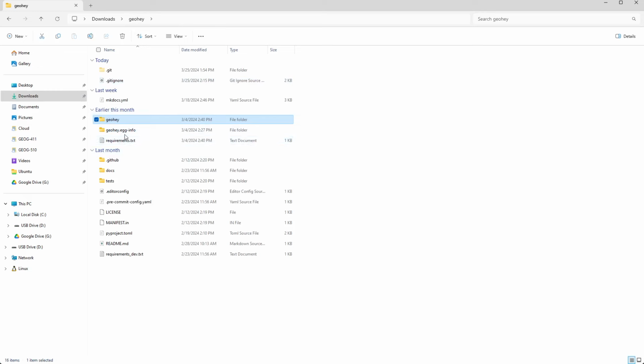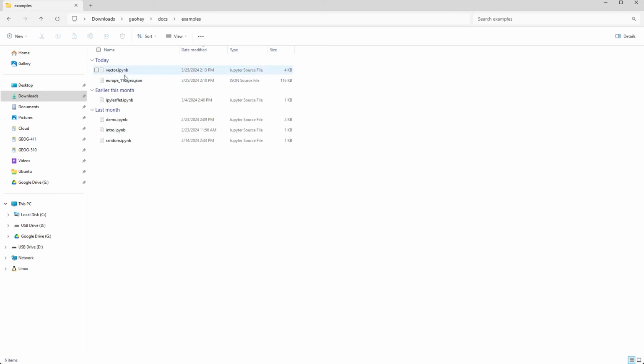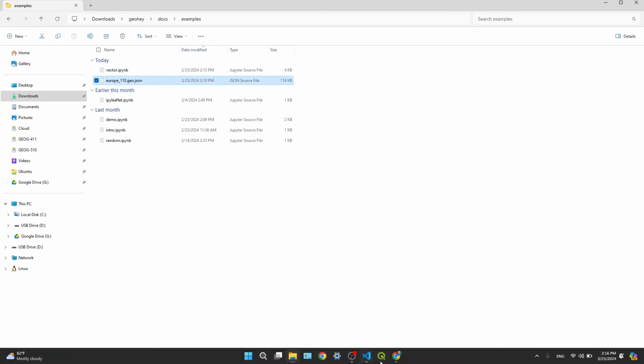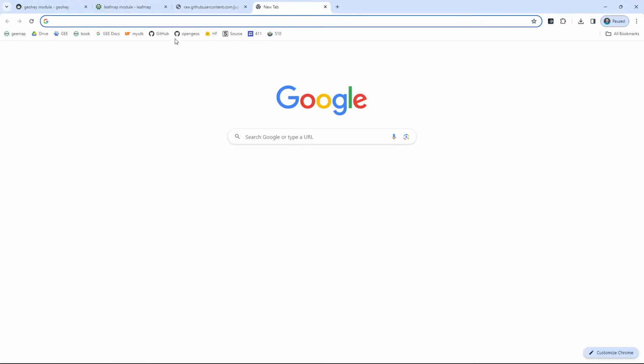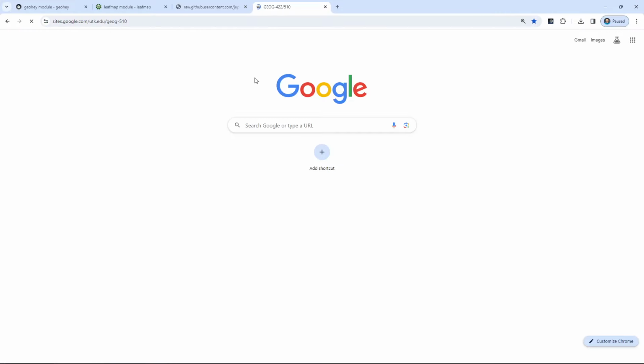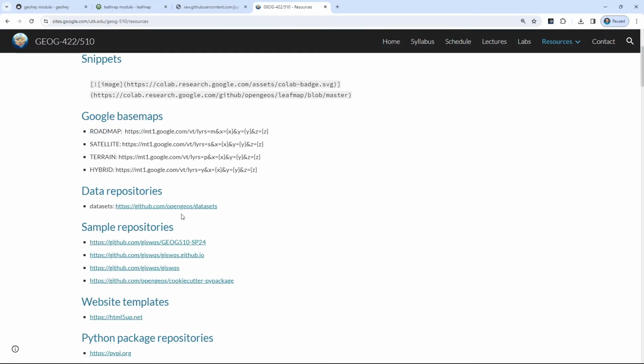And under the docs samples, right now I have this one. I can do the same thing. I can get some additional data set. Let me quickly show you. Go to my course website. Basically, download some additional data set, but you don't want to add them to your repo. I will show you more next time, but for now, I'm just going to download some sample data.